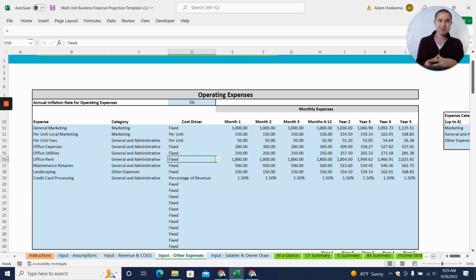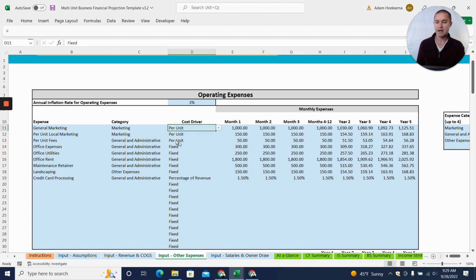You could also have additional expenses that you want to kind of detail out on a per unit basis as well. So I'll show you some different options here. You can pick from this drop down whether an expense is a fixed dollar amount, a per business, or a per unit. And so in this case, you could potentially have a situation where you're buying holding companies, businesses, and then each business holds multiple units. That's not really the use case in our example. So the per business cost is kind of irrelevant.